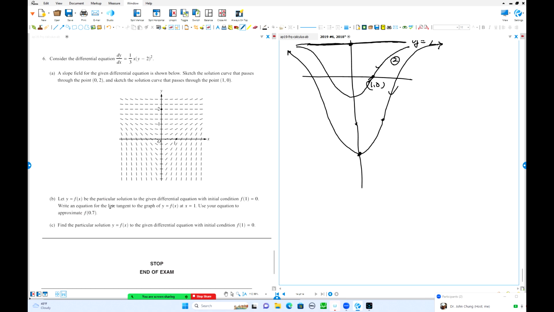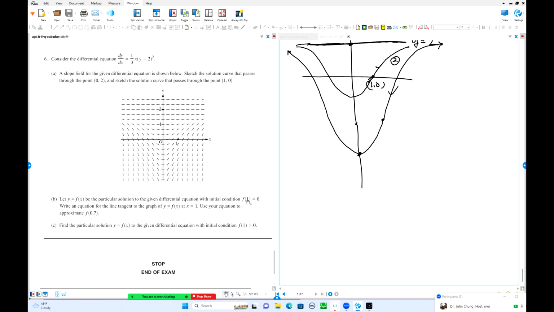Get the equation of the tangent line, okay? f of x. So the particular solution is what? The 1 and 0, okay? But can you find the tangent line at x equal 1 there? At x equal 1 there. What is the x equal 1? They set the point over here, okay? When x is 1, y equals 0, okay? So we're going to find the equation of the tangent at this point, 1 and 0. It's okay? Can you see that, 1 and 0?